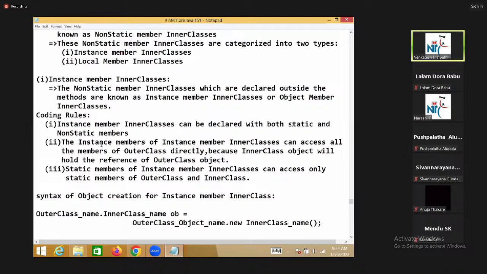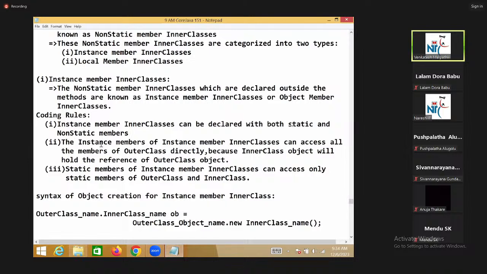Then after I gone for anonymous. The class which is declared without name, we call it as anonymous. Anonymous local inner class means inner class declared without name. We call it as anonymous inner class. These anonymous inner classes, two models are there: extension class without name, implementation class without name. So second model is important. Implementation class without name. The syntaxes you have to by heart for interview.